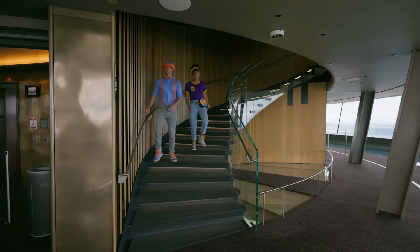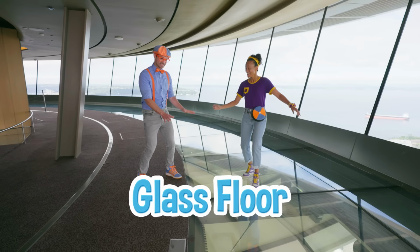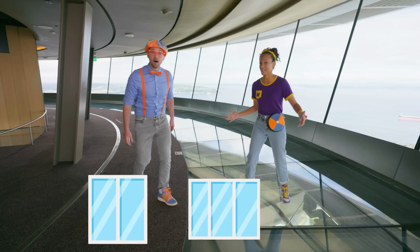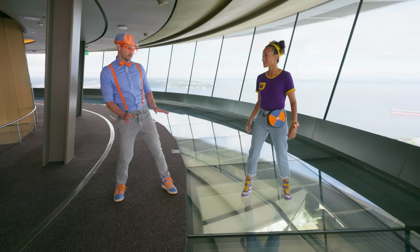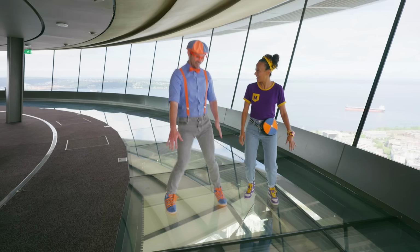Yeah. Whoa, this has been so much fun. Yeah. Whoa, cool. Another amazing, whoa, what? Mika, watch out. Oh, you Blippi, almost fell through. It's okay. It's a glass floor. Whoa, are you sure it's safe and strong? It's actually 10 layers of glass, which means it's as strong as walking on concrete. See? Whoa, be careful. Totally. Do you think it's safe enough for me to come on too? Absolutely. Okay. Yeah, it feels kind of funny. You got this. All right. There you go. See? Yeah, I guess it is safe.